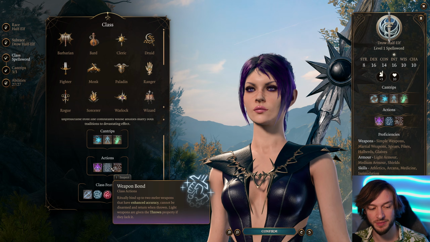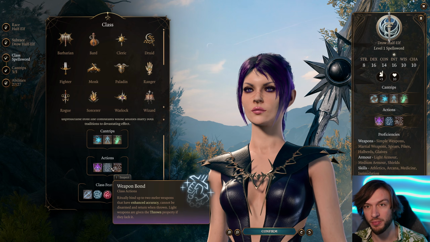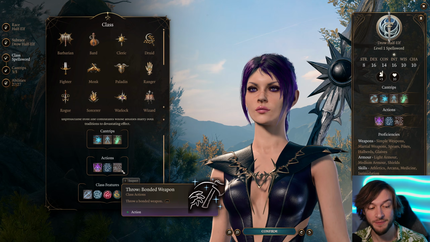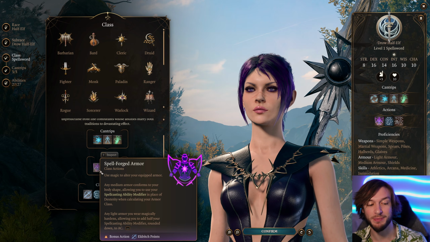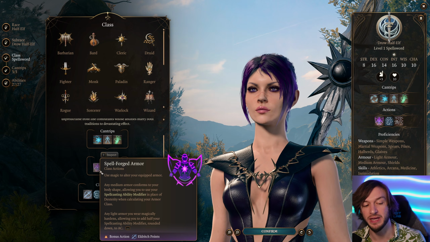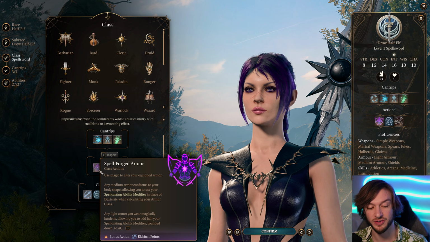Now this gives us the ability to weapon bond, which gives us enhanced accuracy. If it's a light weapon, it gets the thrown property, but later on we can also add the thrown property to any weapon, making this a great throwing build. We also get the throw bonded weapon and the spell forged armor, which allows you to add your spellcasting modifier instead of dexterity when using medium armor, and light armor allows you to add half your spellcasting modifier, rounded down, to AC.